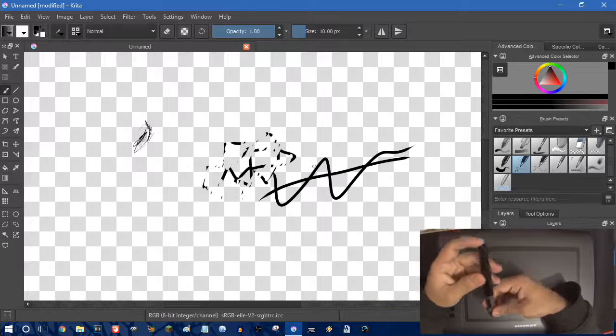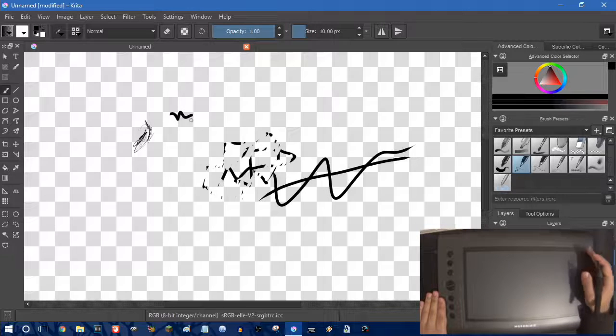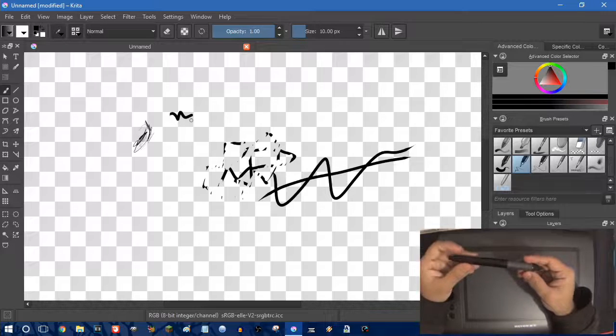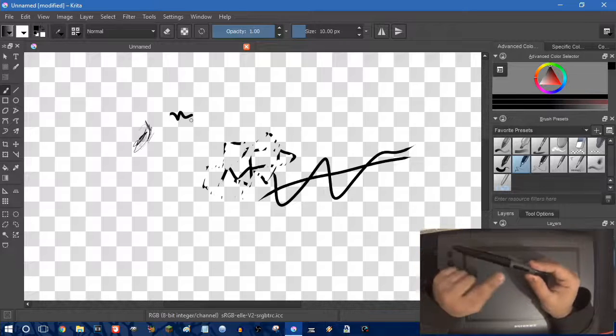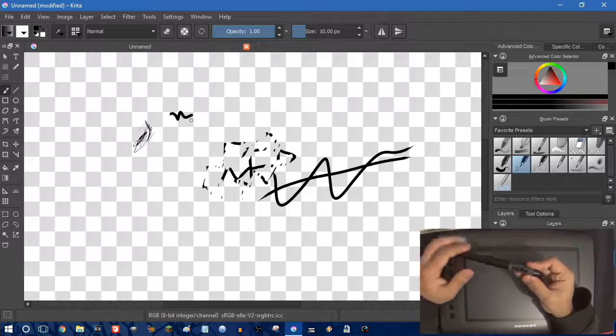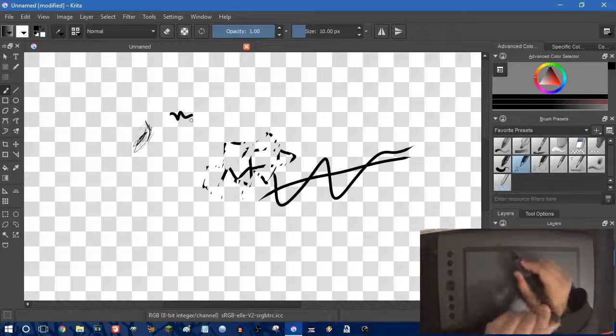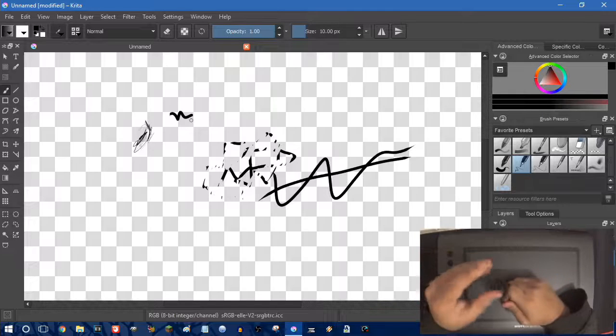I have used it here and there and I do like it — I just haven't gotten used to it. One thing I don't like is the pen. Not that the pen is bad — the pen is really really good — it's just that the eraser is at the back of the pen instead of the front. It's heavy on the back rather than the front, which is kind of annoying.